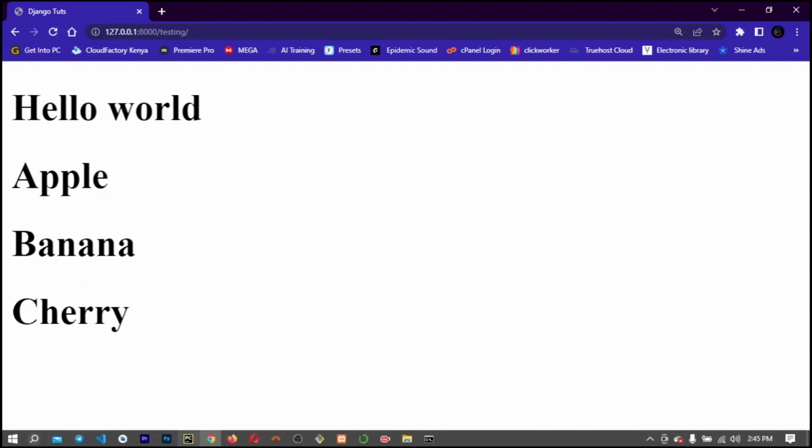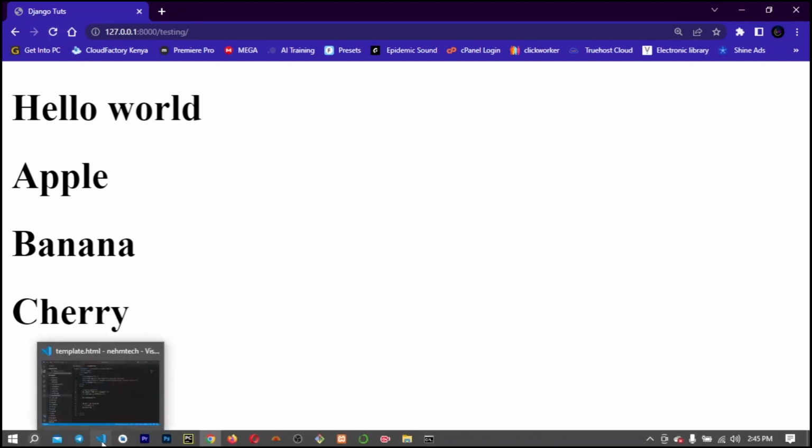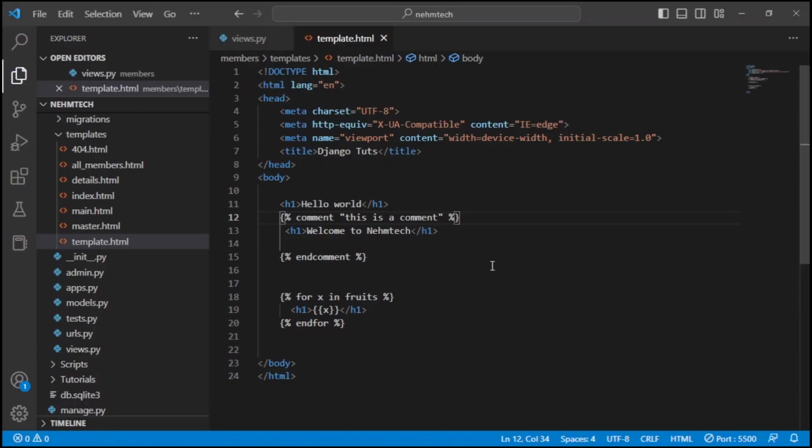So basically these comments are very useful. It can help you tell your developers or the team that you're working with that this part was just a comment. You can also use the braces and then a hashtag when commenting out code, which can be easier for smaller comments.